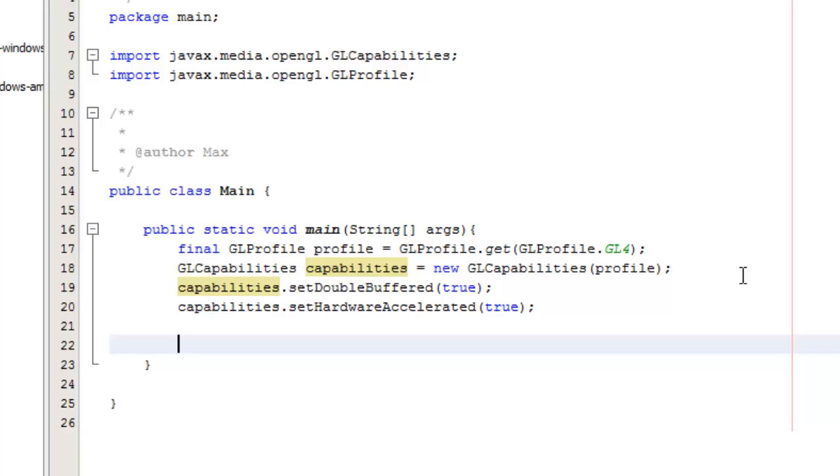Now that that is finished, we're now going to create the GL Canvas, which is going to do a lot of the rendering. And this is going to specify what capabilities we're using on this canvas.